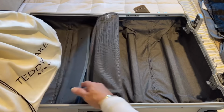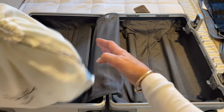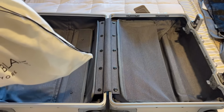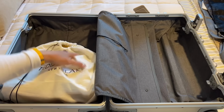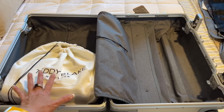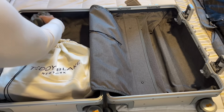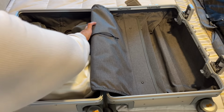When it comes to packing things like this luxury handbag, I do take caution when I want to pack it. I'm not going to pack it on this side where these bars can be pressing in on the back of the handbag. I'm going to make sure that when I pack my handbag, it's over here on this side, so that way it's nice and flat in my suitcase. Then add in my shoes that I'm bringing for the event so that they're right in here too.